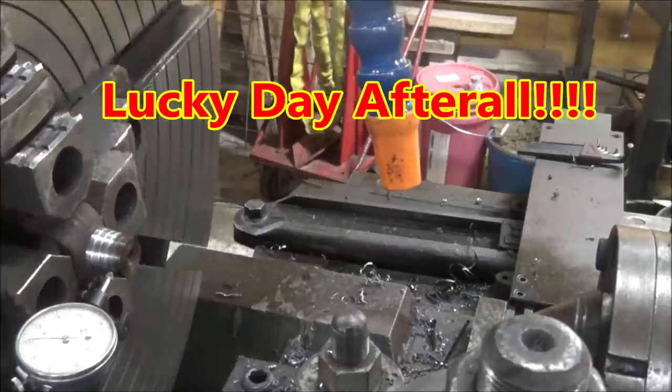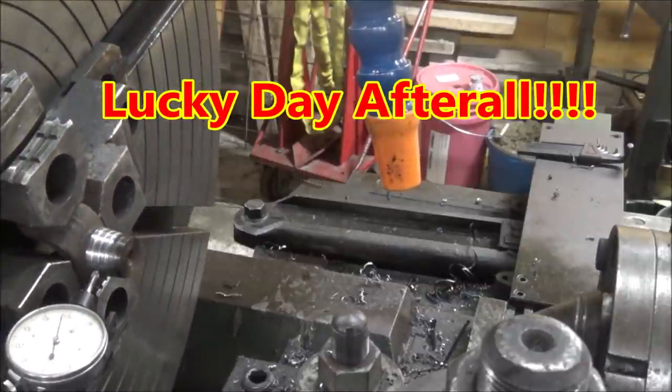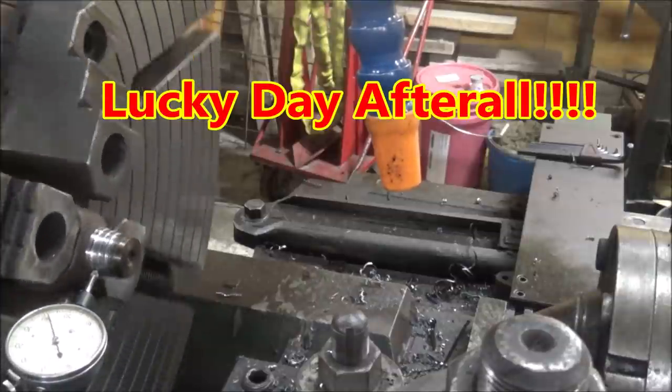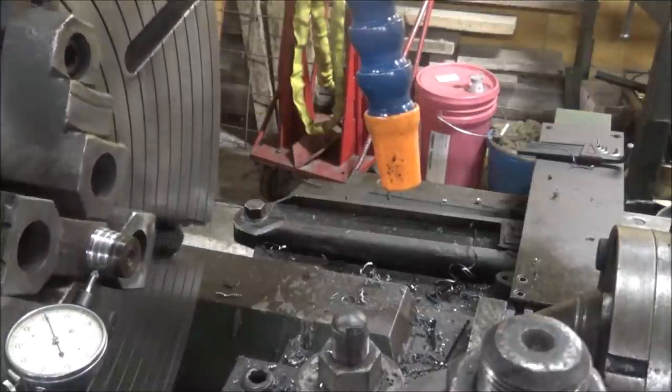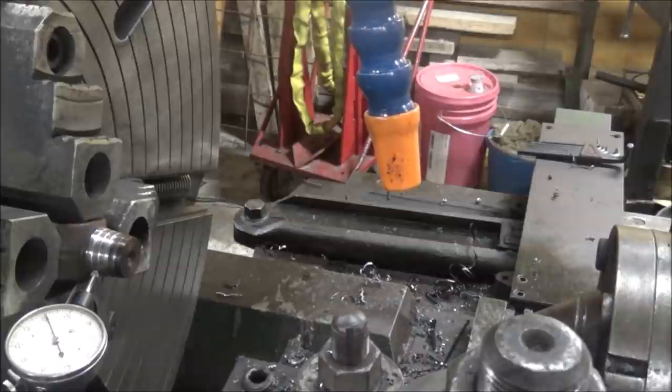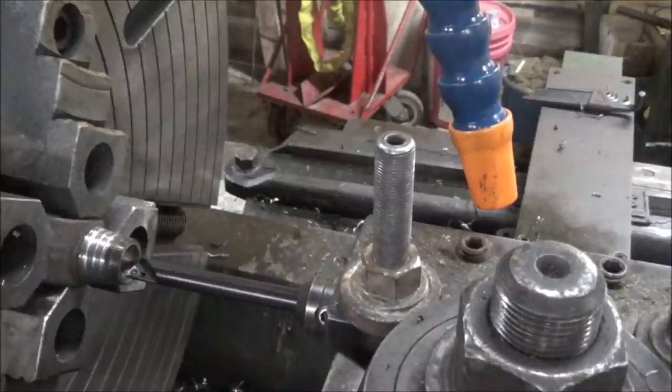Surprisingly enough, looks like it's actually running through. Well, in which case, I need to come in here and bore that thing to stick that shaft up in.